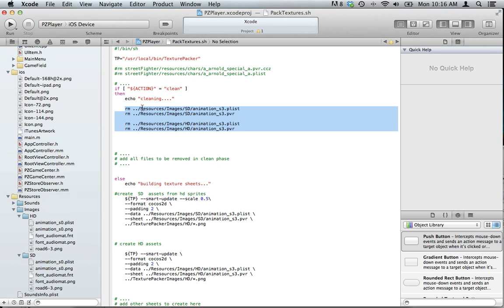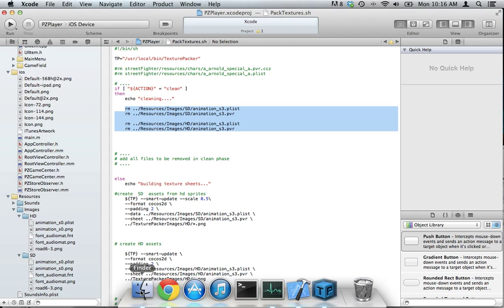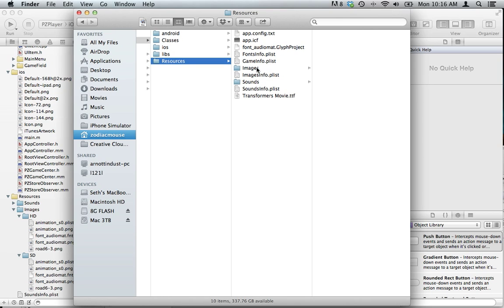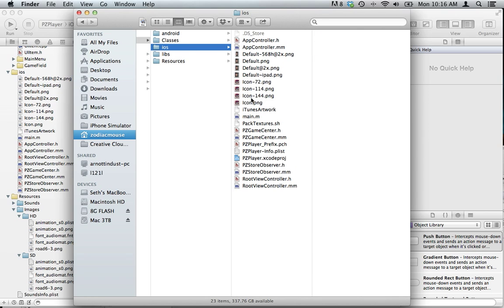And just a note for those of you who don't know how the folders in the code work in here: since this is the project root right here, iOS, this is the project root folder, and I'm saving my images in resources, images, in these two folders here. This is the folder that corresponds with these two here. So what we need to do is find the project root, which is this folder.